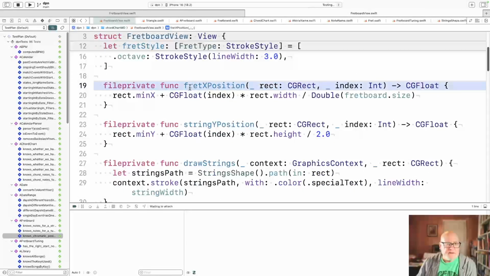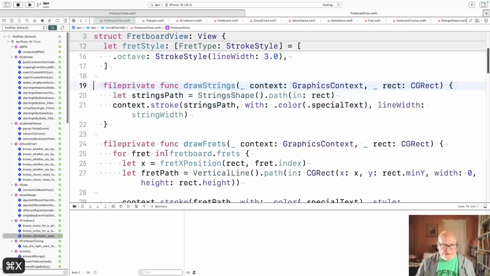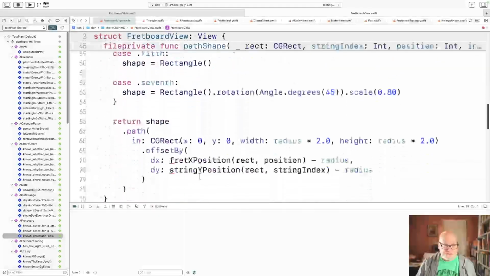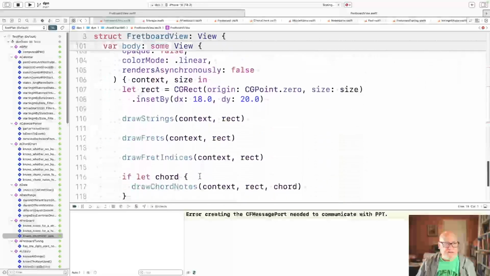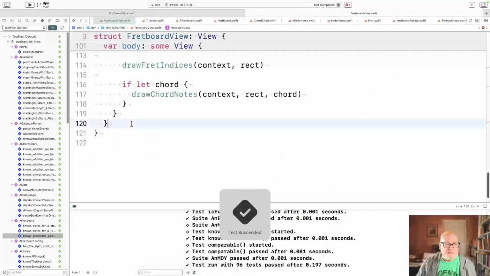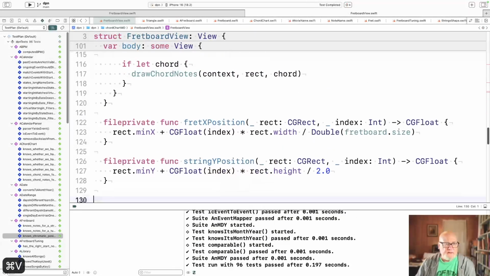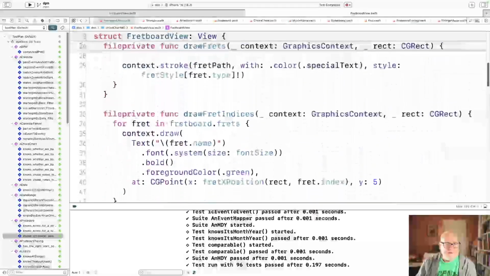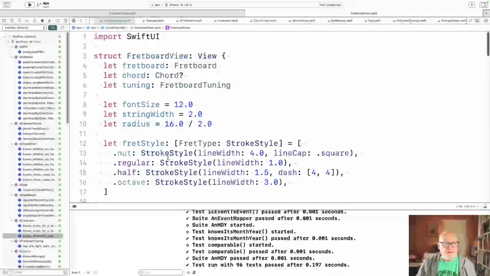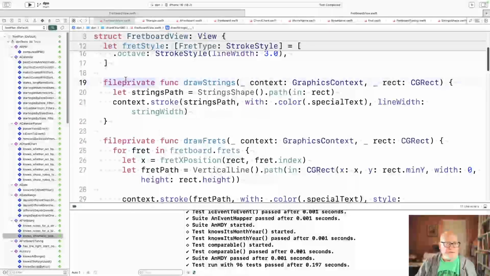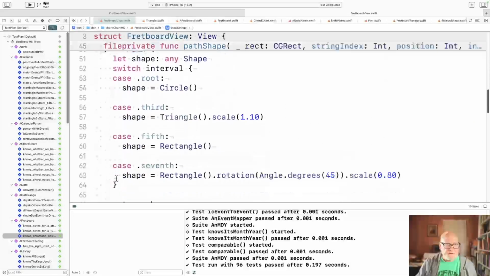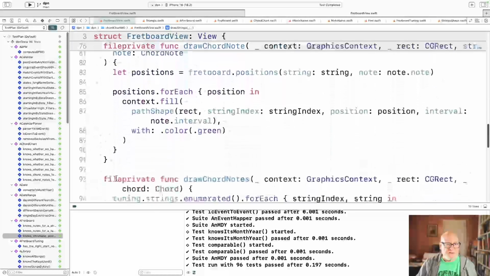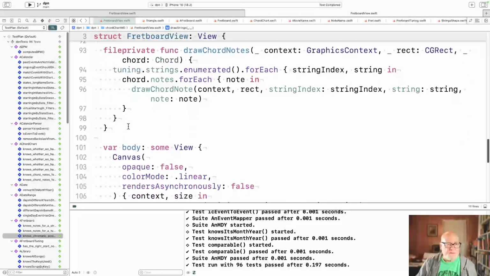Okay, so I think these can go right below the body. I don't know, it's hard to get a good pattern sometimes. Okay, so I have those down there. The fret style I'll leave. Draw the strings, draw the frets, draw the indices, draw the shapes. Chord notes.